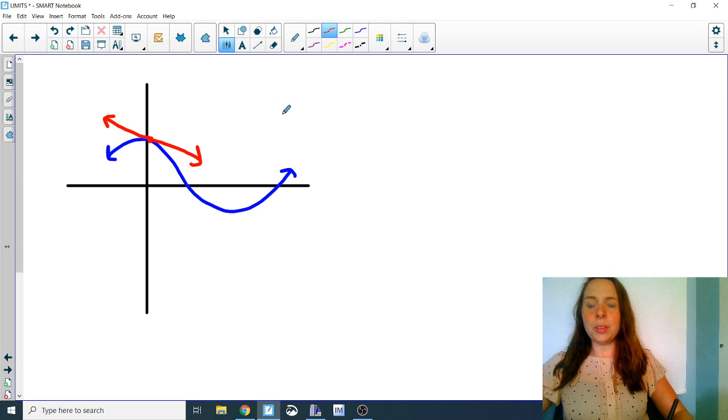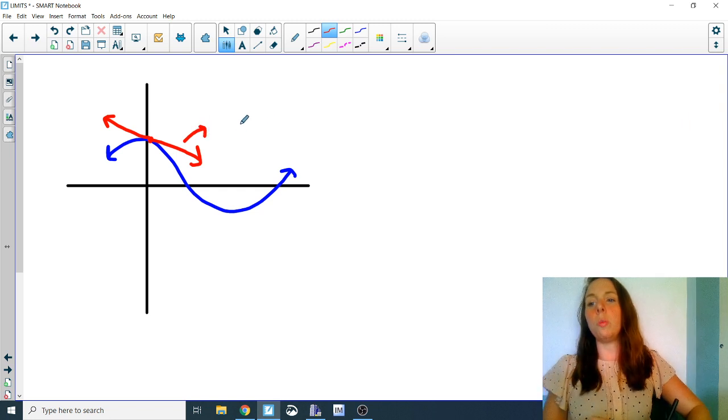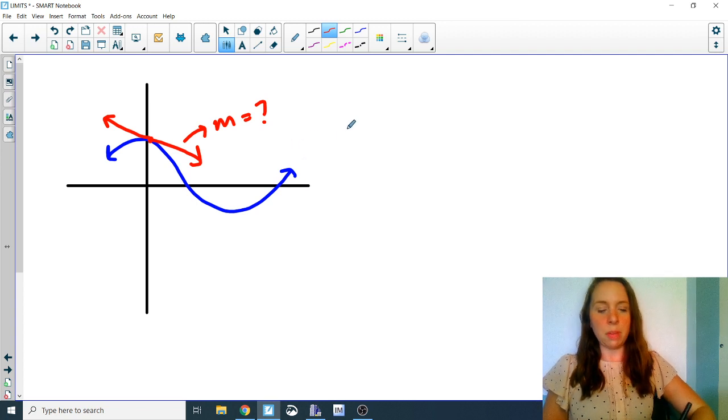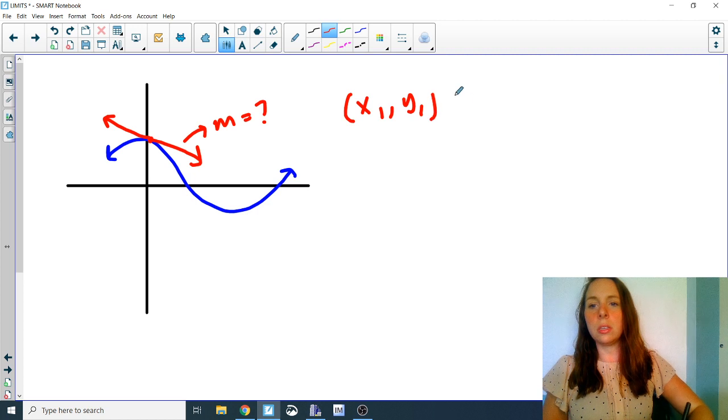Okay, so you're looking at a line. That line definitely exists, right? And there's definitely slope. That line has slope. The question is, how do you find that slope? And the issue is that you only have one point to find that slope with. And if you remember, you need 2 points to find the slope of a line, right? Hopefully this looks familiar.